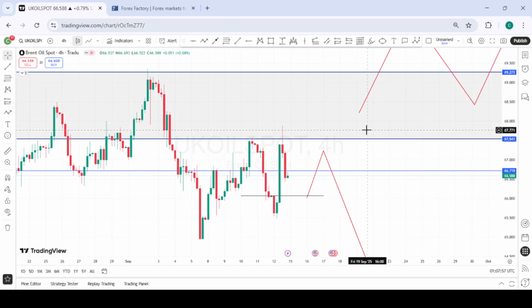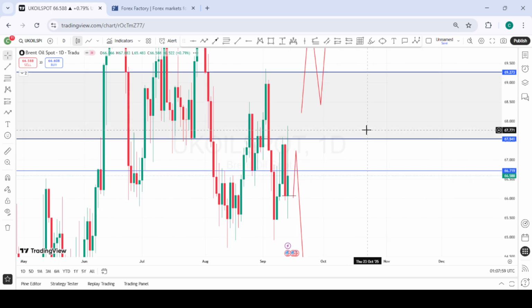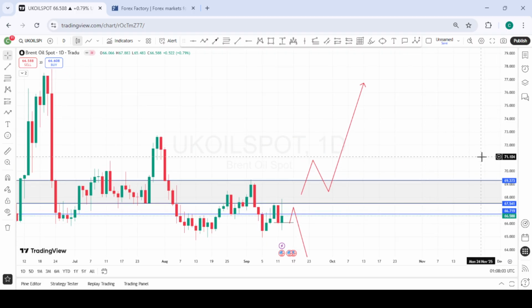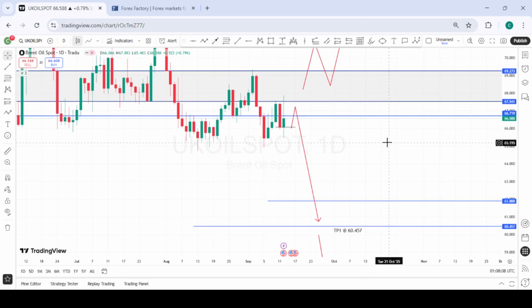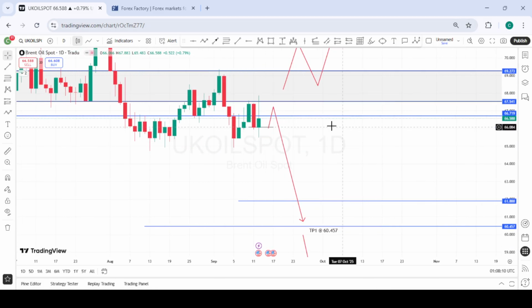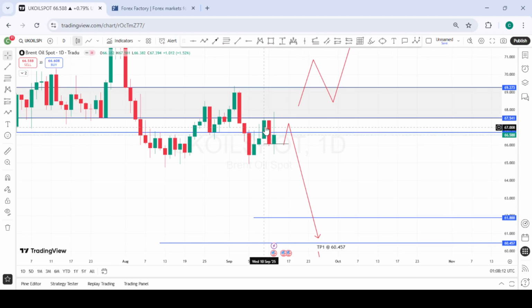We also have here crude oil, Brent crude oil. We've been looking forward to this sell for a very long time, and price is still shaping up for this bearish move. So for the coming week, we'll be looking forward to a possible pullback, giving us maybe a possible double top, or should price pull back a bit further into this zone, we will be looking out for selling opportunities around here if price gives us bearish confirmations around this zone above.